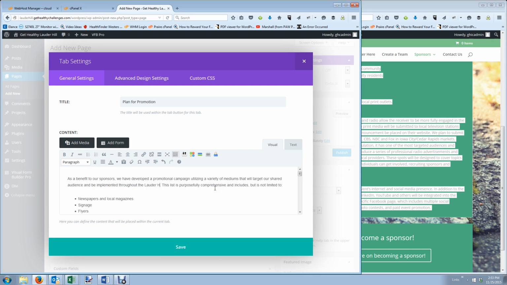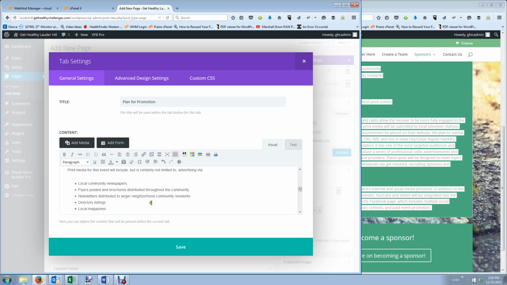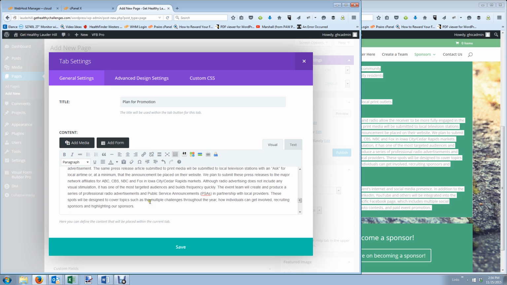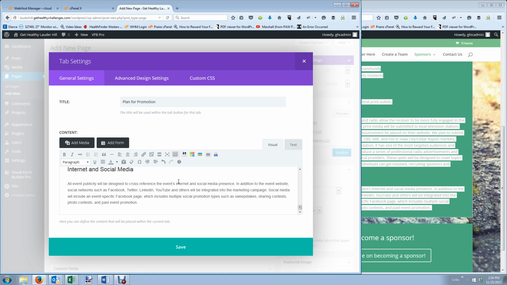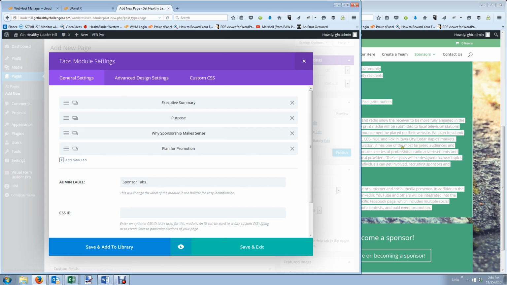Lauderhill and appropriate surrounding communities. Okay, print media, blah blah blah. So, and ask for in. Let's just get rid of that. Okay, boom, that's handled.